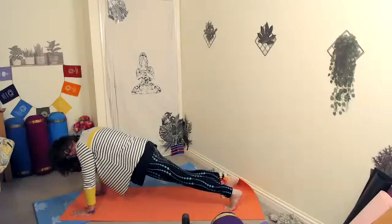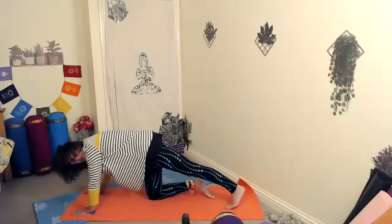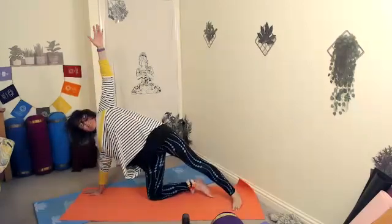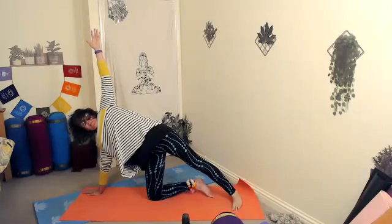Good. I think we're all facing the same way. So good. Right knee down. No, I didn't mean that. Left knee down, left knee down, everyone. Left knee down and then lift. Good, left knee's down. Raise up your right arm. That's it, I'm mirroring.